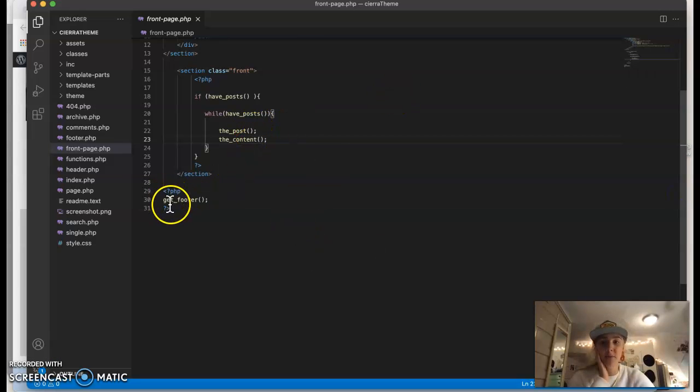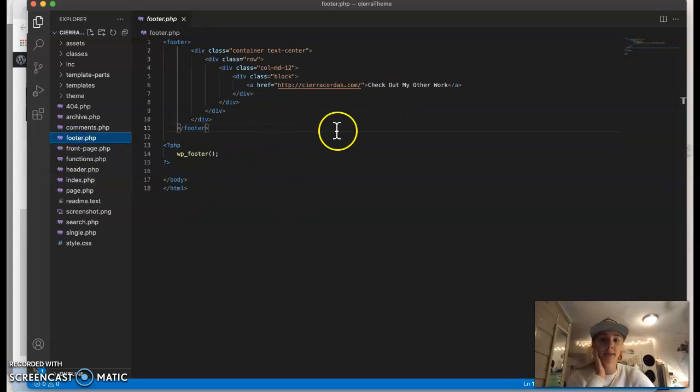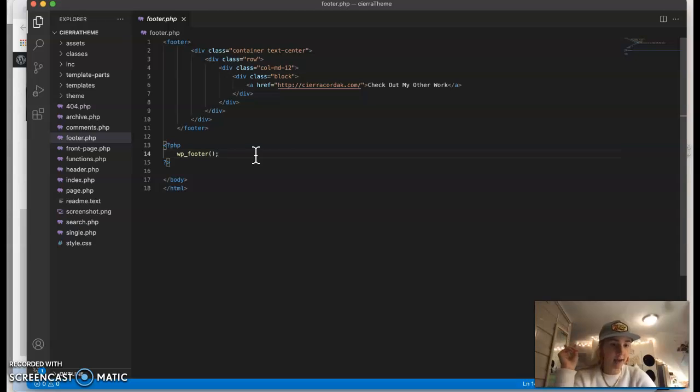And then finally, that PHP get footer, like the header, links to this footer page where I have that little bar at the bottom that just says check out my other work, that links to my portfolio. And the WP footer, which is just WordPress syntax, in that functions PHP file, I actually have all of my JavaScript outputting to the end rather than being at the top, just because that way it loads after everything else has loaded. There's basically just a rule that you set as false that puts it at the footer. And so that is what is coming in there.